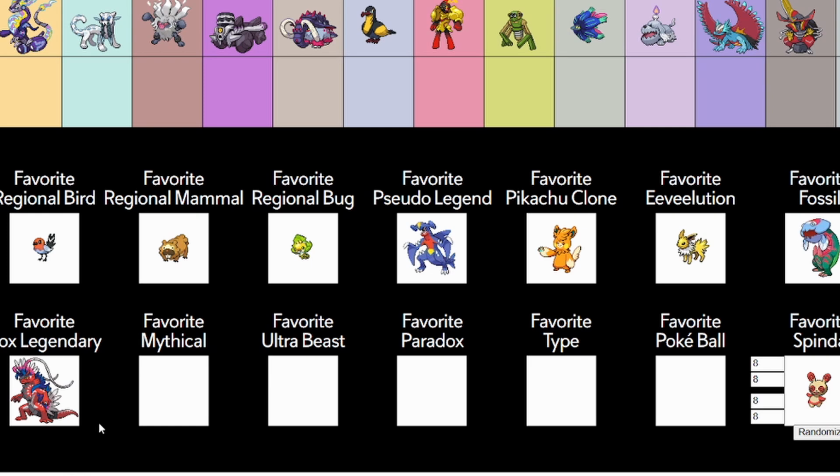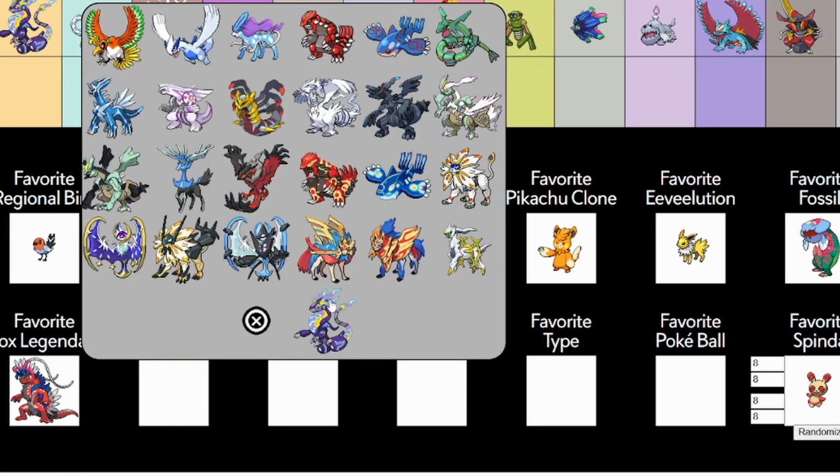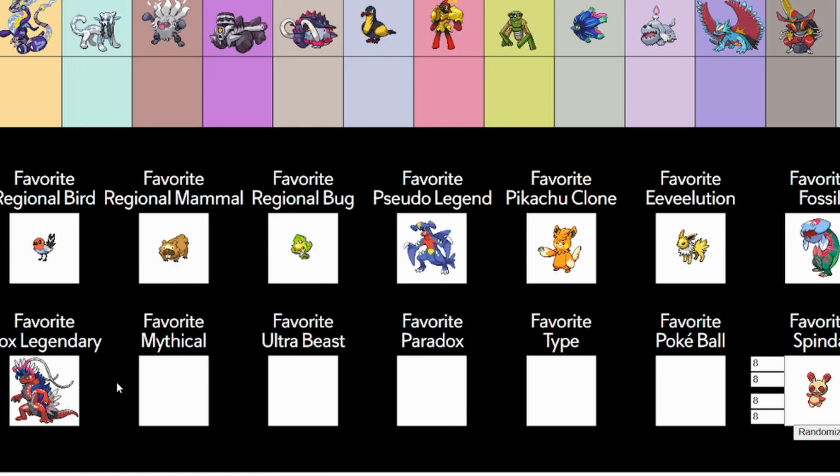I think Koraidon's probably the most, I mean, if you're not including Zacian when it's not nerfed, because they nerfed Zacian's ability, which is good, but Koraidon is going to be very powerful.